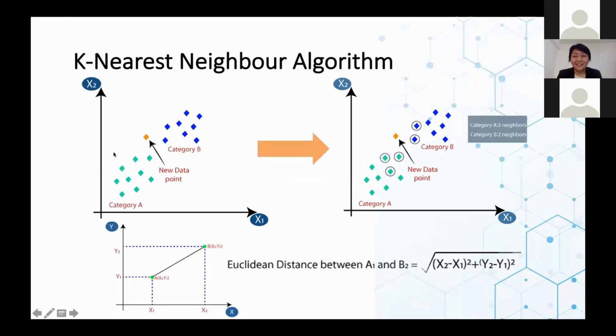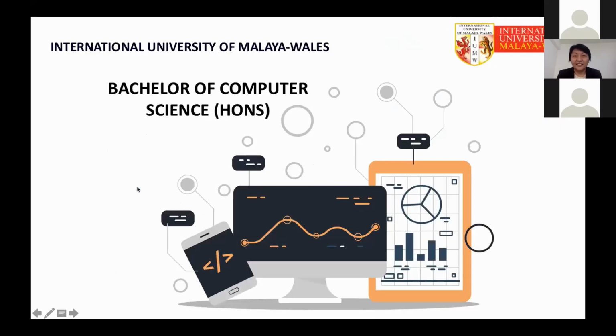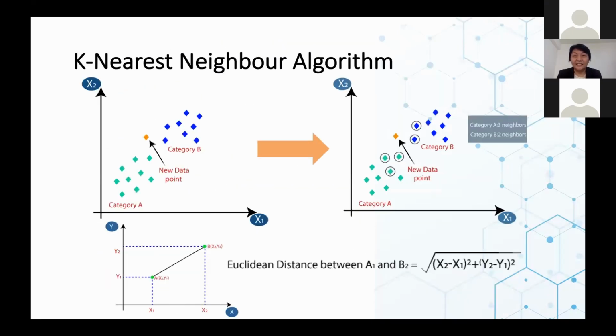Doctor, I think we've seen a few formulas in your slides. Do I need to be good in mathematics in order to take up a computer science course? Okay. At the undergraduate level, our university's computer science course focuses more on the algorithm part. Of course, having very good mathematics skills is definitely an advantage to master AI.